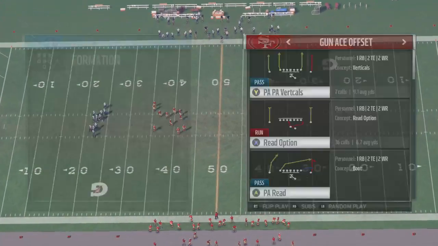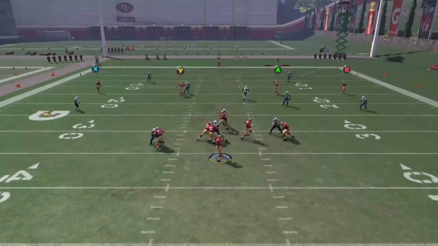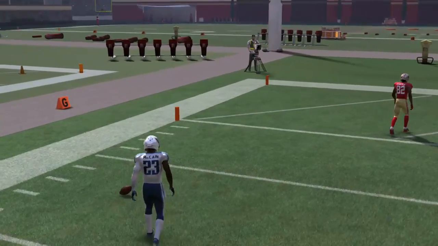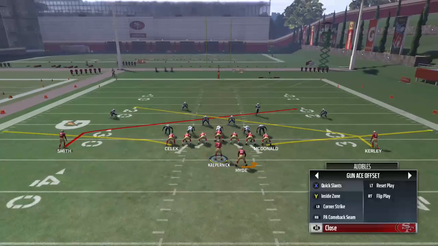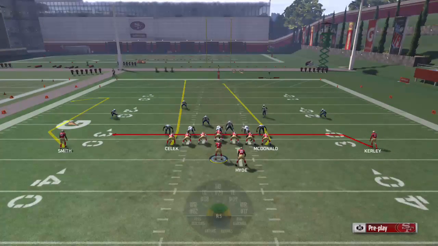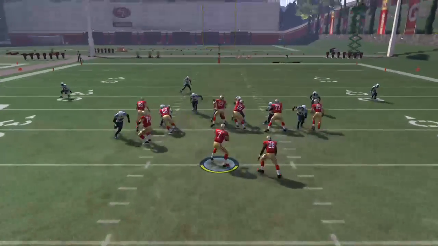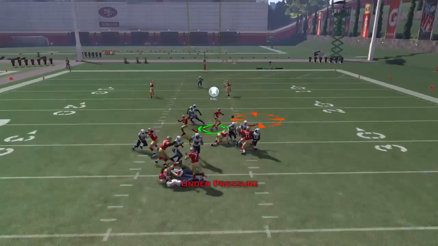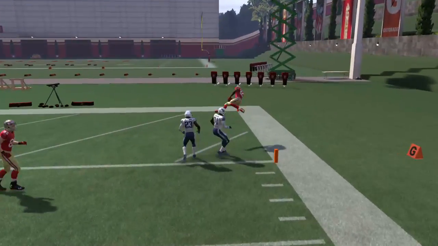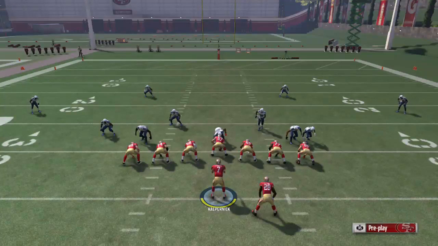Ace offset, you have PA verts, which is just like the single back ace. It's just a shot play you're going to run like once. Hope you get it, and if you don't, go back to it, because it's not a very consistent play. Then you have comeback seam, which is something you throw in. You can just drag both outside players, and then you just throw a crosser. It's just something you sprinkle in if you want to call something different in a hurry up.